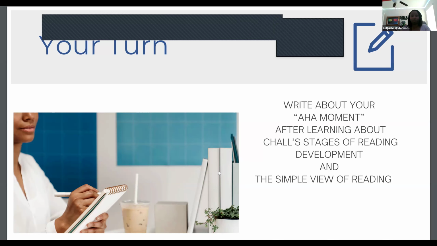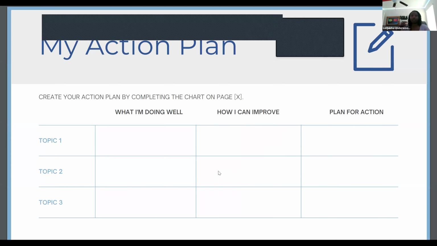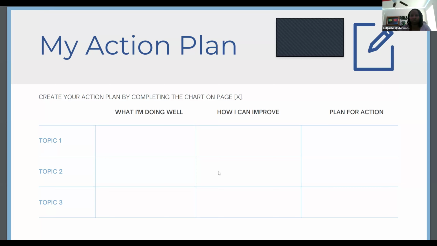So take a look at this. I want you to break it down, okay? What are you doing well now that you know these things already? What's one thing? Don't overwhelm yourself. What's one thing you can improve on? And then I want you to jot down just a quick plan of action to change that one thing. If you want to get spicy, maybe you can add 2.